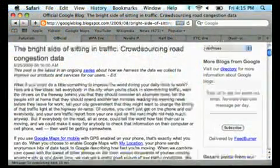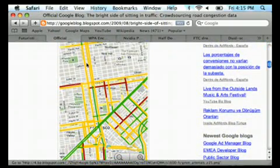The Google blog announced that they're expanding the traffic information that you can find on Google Maps. You know how they're doing it? Crowdsourcing. They're getting information from the people that are actually looking at it. If you have a Palm Pre or an Android phone, basically any phone that runs Google Maps that's not an iPhone, the phone, as you're running maps, will determine how fast you're going while you're on the road, and anonymously send that data to the Google servers. So when Google servers notice there's a clump of cars all moving very slowly, it knows that's where traffic is, and updates the map in real time.